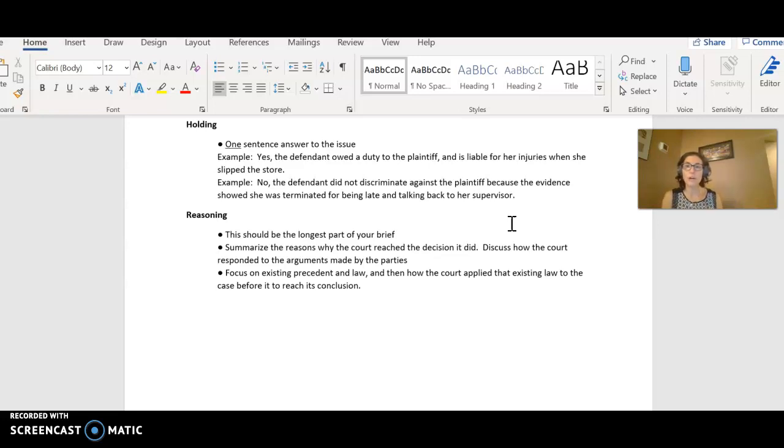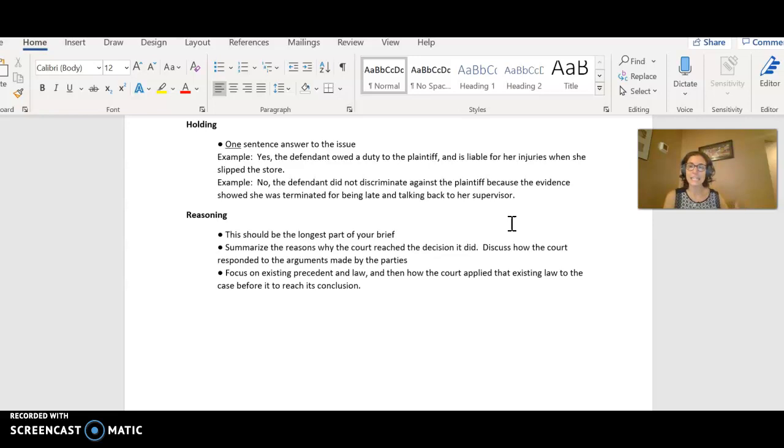For example, we know in the Costa versus Red Sox case that the Red Sox were not liable for Costa's injury. That's the holding. The Red Sox were not liable in the Costa versus Red Sox case because they did not owe a duty of care to this spectator to warn her that she could be hit by a foul ball. That's the holding. But in the reasoning section, you want to dig deeper and you want to get into the whys. So this requires you to go through the case precedent that the court cited.